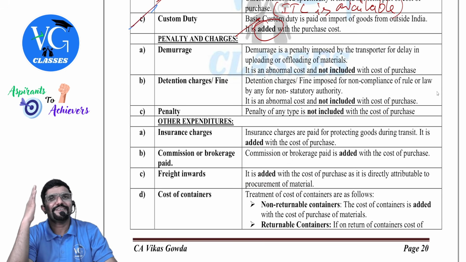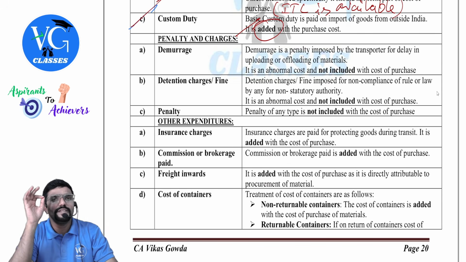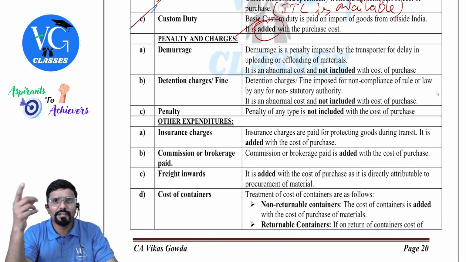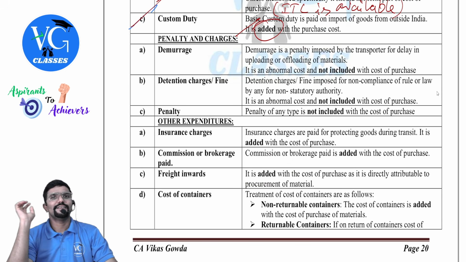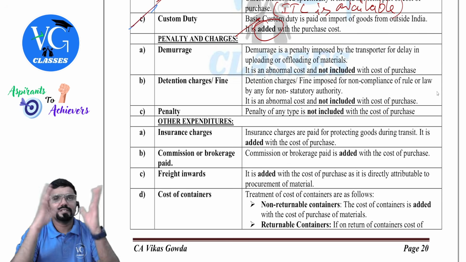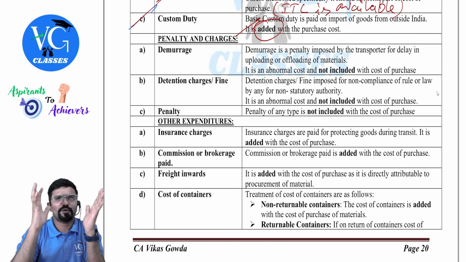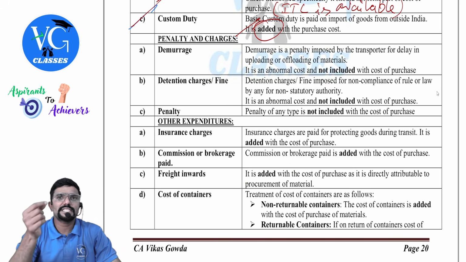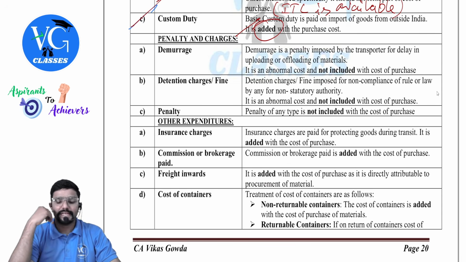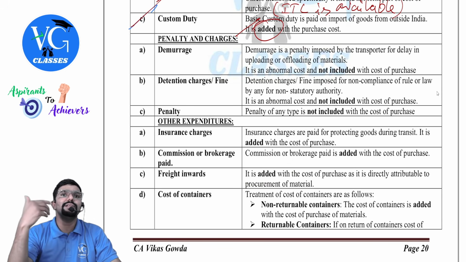Yes. Guys, even while calculating value of supply, Section 15 subsection 2 clause C: anything incidental done by the supplier, if he is charging it separately to the recipient, including commission, must be added. Remember that. Now, sir, the supplier is doing some special packing or protective packing and sending the goods to the recipient or buyer. For that, he is charging 5,000 extra. Should we add it? Yes, we should add it.